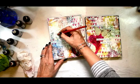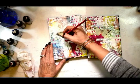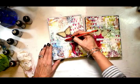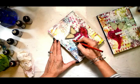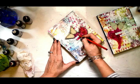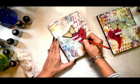And then just began to do my shading all around the butterfly and the heart and the words, around some of the hearts and different things like that, just some scribbles, just really adding interest and bringing attention to the focal point.